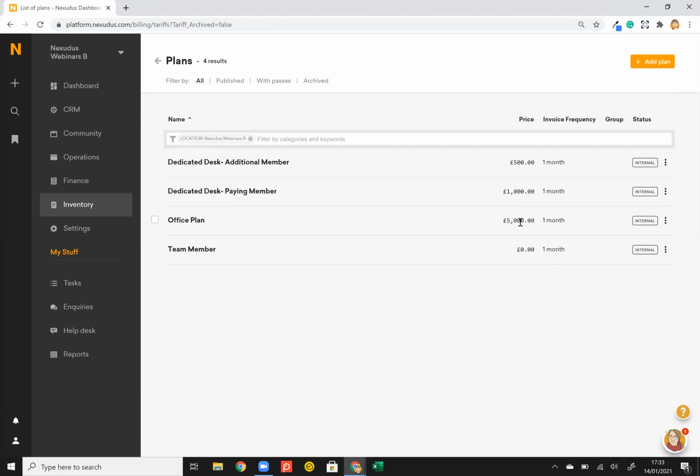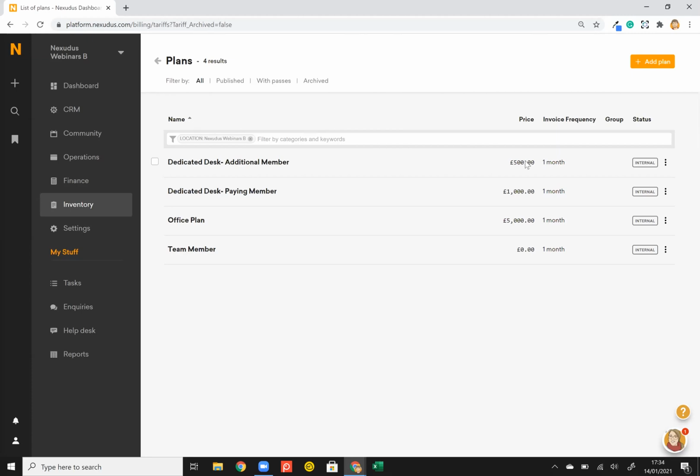So you offer it as the company pays a flat rate regardless of how many members they have, or up to a certain amount. Or you can have the second model here where they pay an initial fee and then maybe a discounted rate for each additional team member they have on board. Whatever structure you use, or a combination of those structures, it's important to get that structure in place before you really start onboarding clients, just to keep it all well structured so that you can onboard those corporate clients in a nice smooth manner. It's always a good thing to have that structure in place.